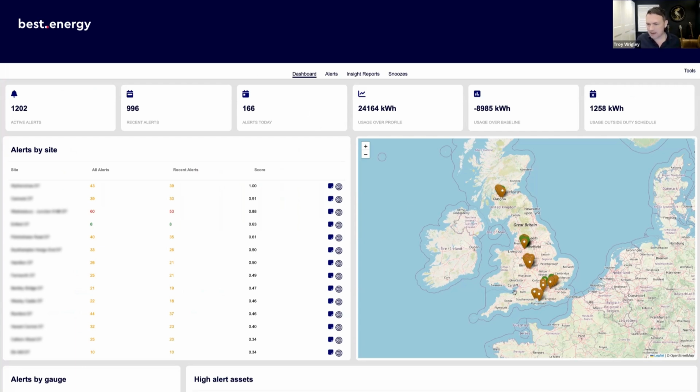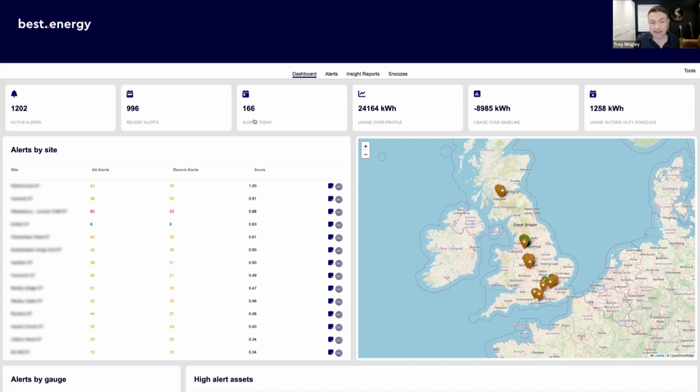There's about 50 buildings across the UK, and that matters because the climate up here in Scotland is going to be different to the climate down here in the southeast, and that needs to be taken into account. The operating times are different, the schedules are different, the number of assets per restaurant are different. So all of that is being captured, all of that data captured at a very high resolution. I just showed you our analytics platform. And then this tool is pulling that data in and looking to convert it into actionable insights.